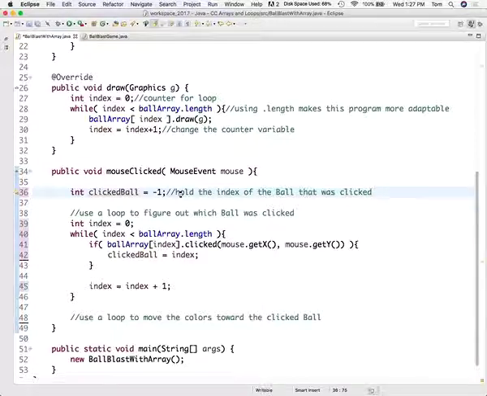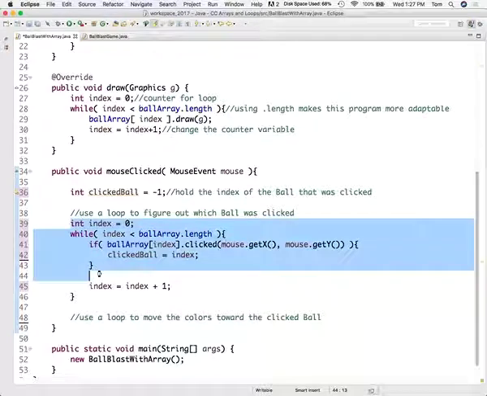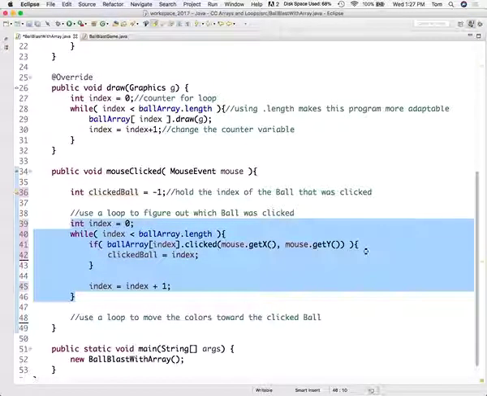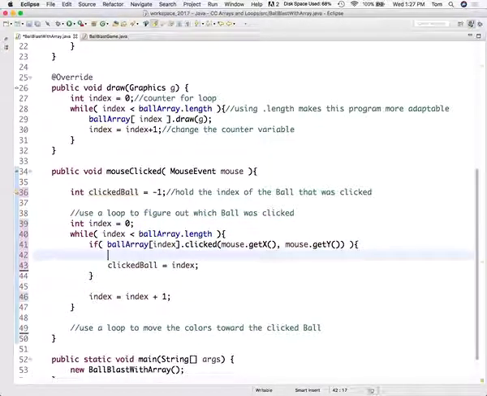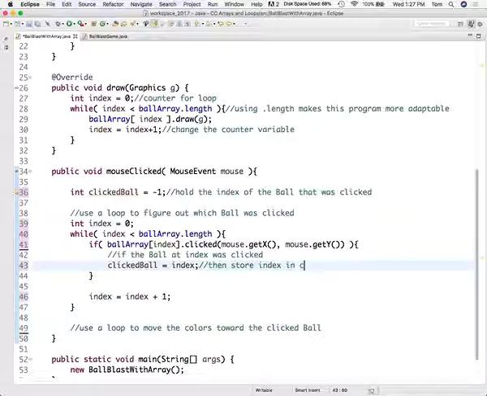Okay? And so what we're doing here is we're looping through all of the indexes. And we're saying if the ball at index was clicked, then store index in clicked ball.